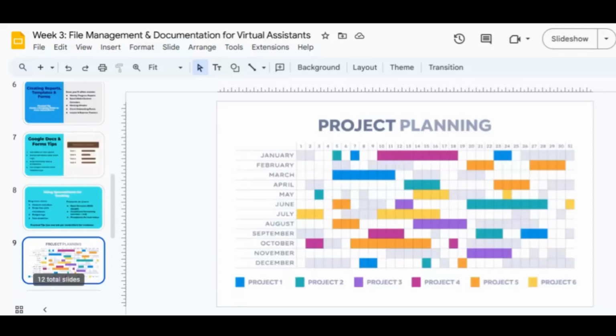Okay, project planning. So this is a typical example of what we're saying with Excel. Now you can see the color coding here. Let's say this is a project that is planned. We have January, February, March, April to December. We have project 1, project 2, project 3, project 4, project 5, 6, and you can see all the color coding.